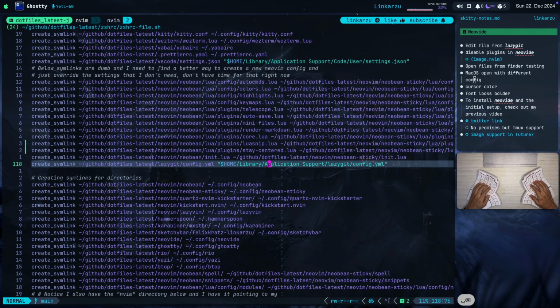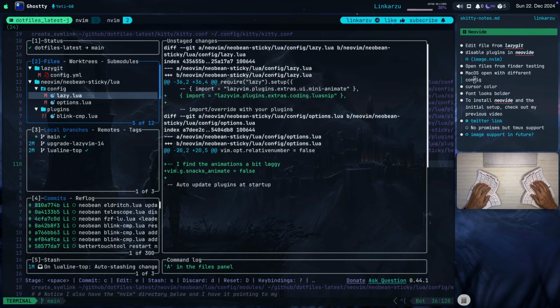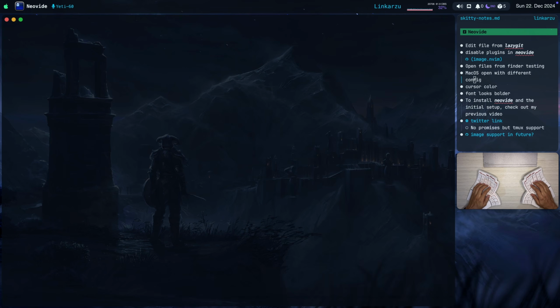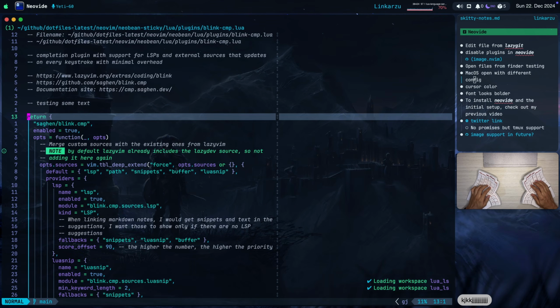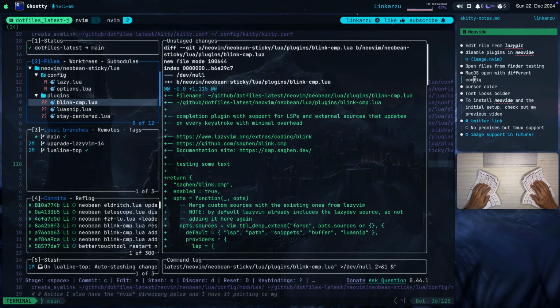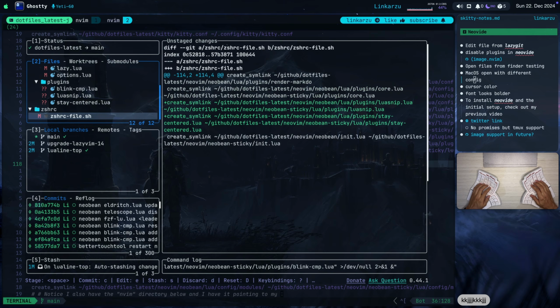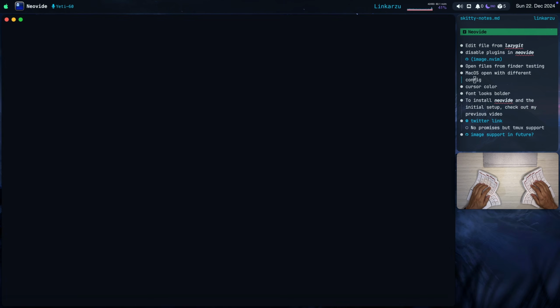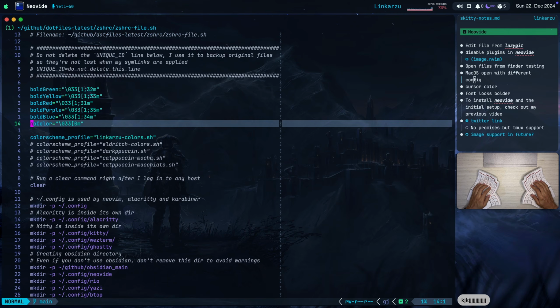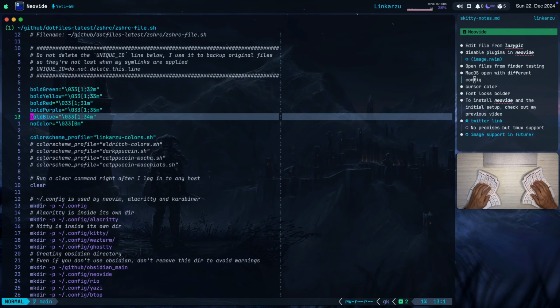I'm going to switch back to this file. I'm going to bring up LazyGit here and let's give it a try one more time. I'm going to type the letter E here. Notice that Neovide is open. Now, if I switch back to Ghostty, notice that I can move around. What if I want to edit this other file instead? I type E here and it's going to open that other file. So notice that now that is the file that I'm working on. I didn't have to quit Neovide.